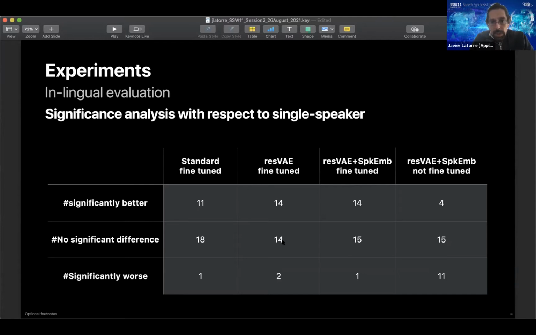All the 3 fine-tuned models, even though they are roughly the same, it seems that the models that have a little bit more capacity, especially the residual variation of the encoder and the speaker embedding, are better for 3 more voices than the voice that is just the standard Tacotron. So again, nothing really too surprising, except that we were maybe expecting that the voice that contained the speaker embedding as well as the language embedding would do a little bit better, but that doesn't seem to be really the case.